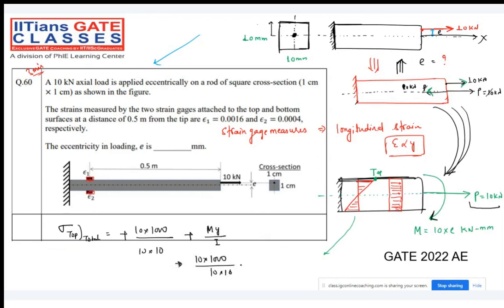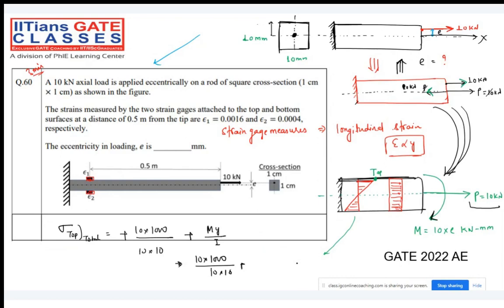This problem is very easy. Just believe me. Outside sources will tell a lot of things about this particular problem, that it is very tough and cannot be solved in the GATE exam. Those are rubbish talk. Focus on your fundamentals. Each and every problem can be solved very comfortably in the GATE examination.